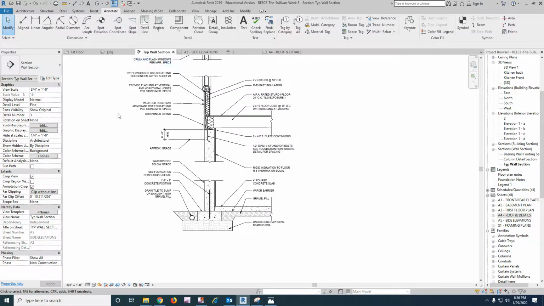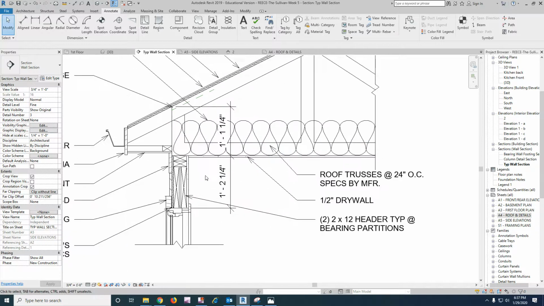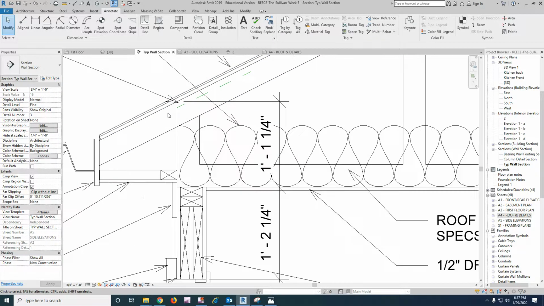Let me go back and look at my wall section. I got all my text and stuff in on it. One thing, these dimensions here, for this one, the 1 foot 1 1/4, that is from top of plate to the heel, where the top of the truss is over the edge of the wall, and that's looking a little weird there.